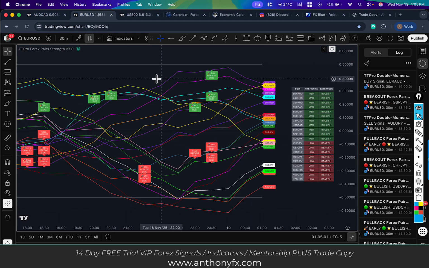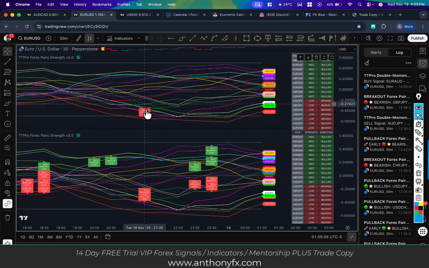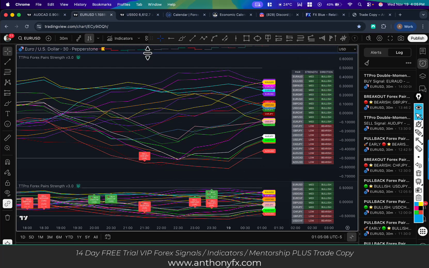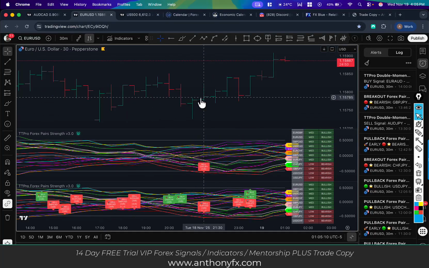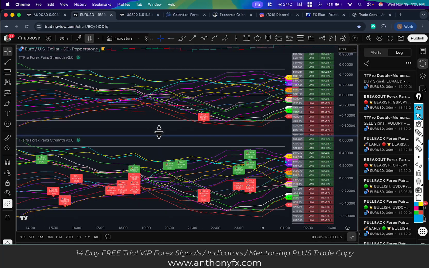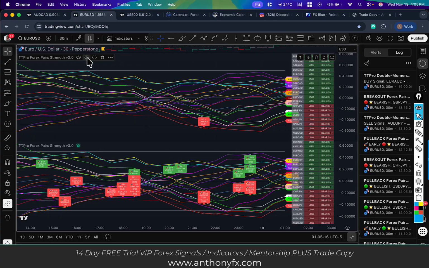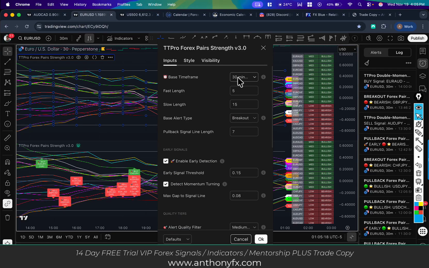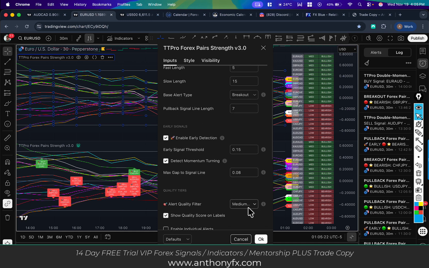We've been through how to take the trades, now the alerts. So double click that. Just bring on 2 instances of the same indicator onto the chart. All right, open them up. And the one on top, here are the settings. 30-minute up the top here. You're going to go the breakout option here. Down here, you're going to select medium.